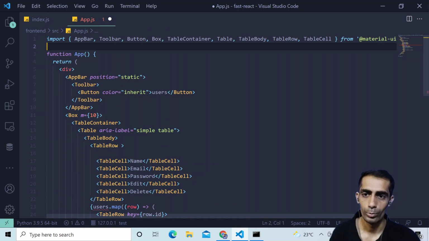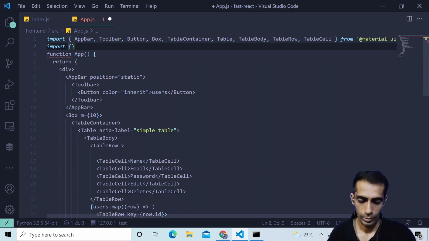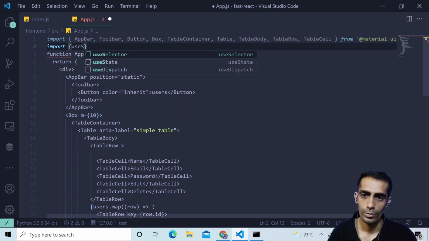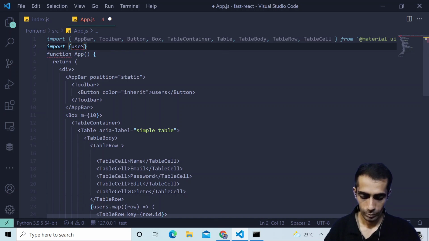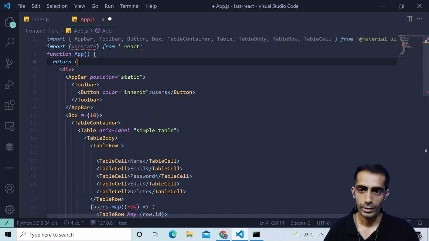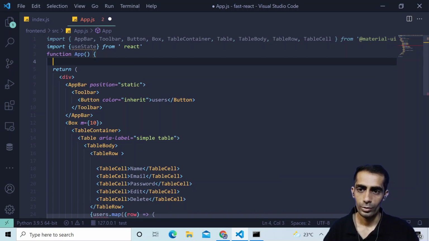Now I need to import hooks. Import use state from React, and if I go here, okay, const user and set users.